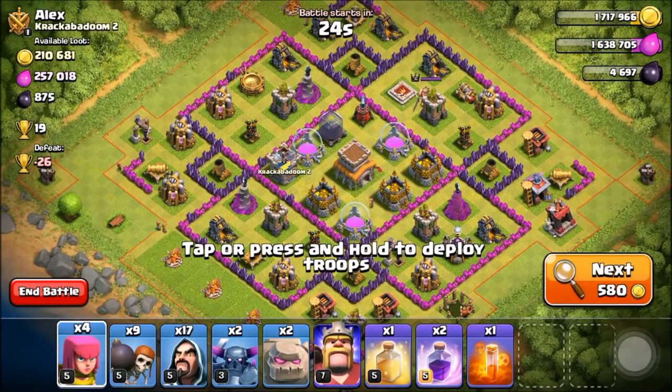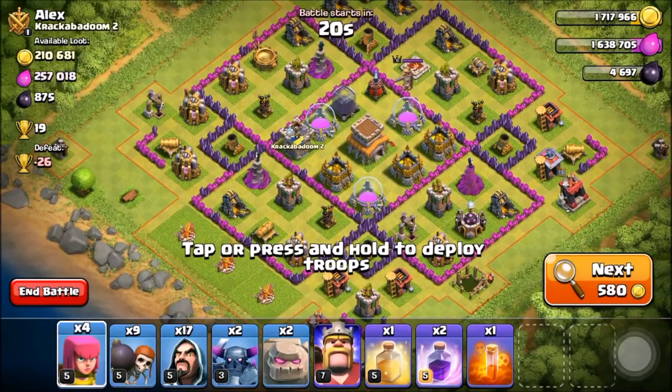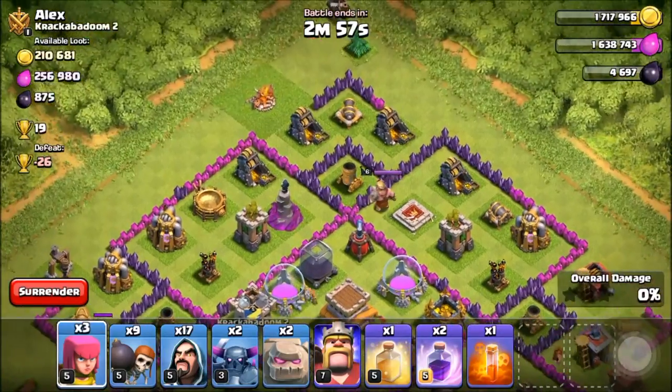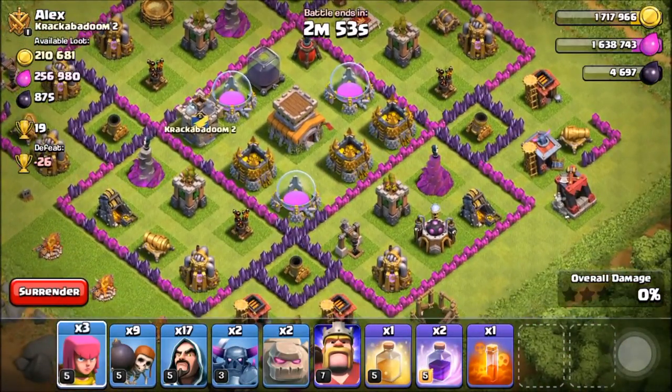So this strategy costs a lot of elixir. Is there something in this clan castle? No, there isn't. So, let's start this raid. Let's take a look.